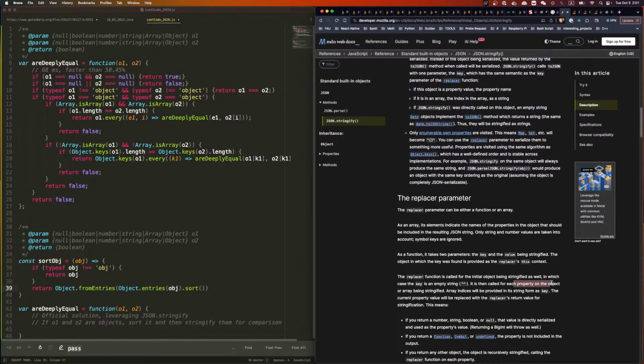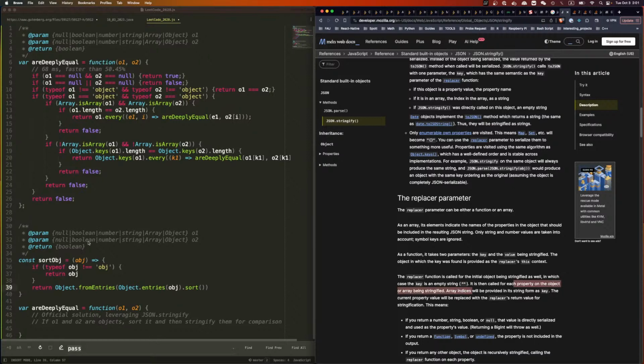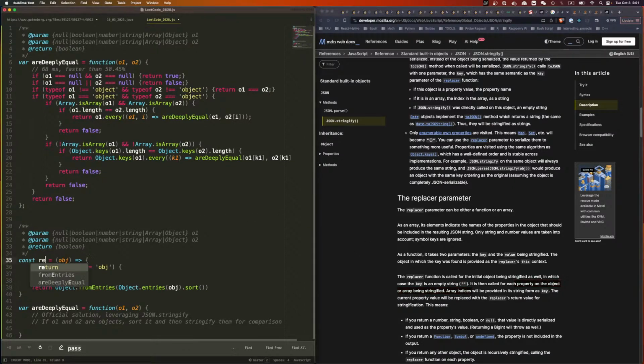For each property on the object or array. Ah, now I see. So we can call a replacer. Right, it should take two parameters, key and value.